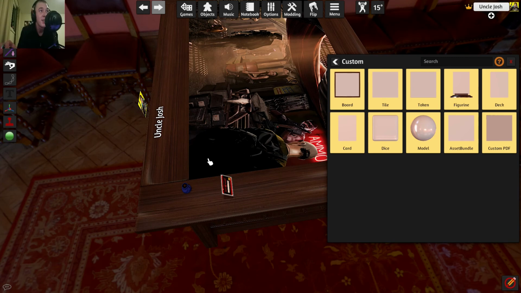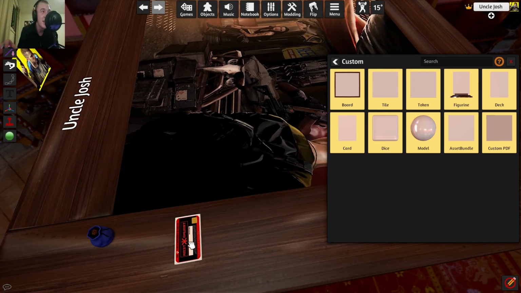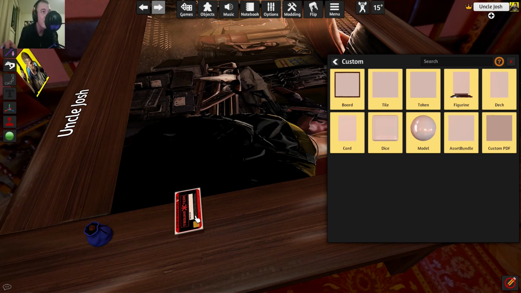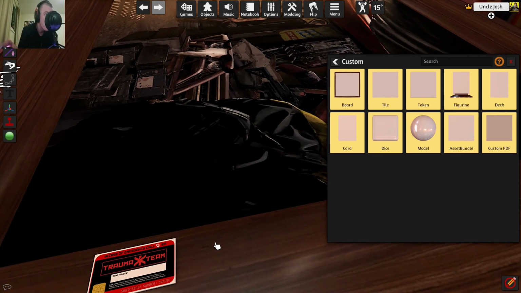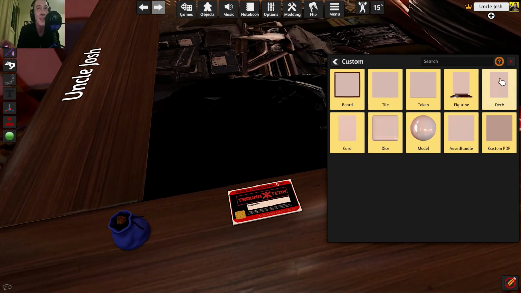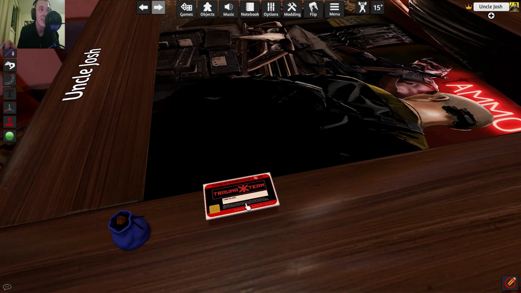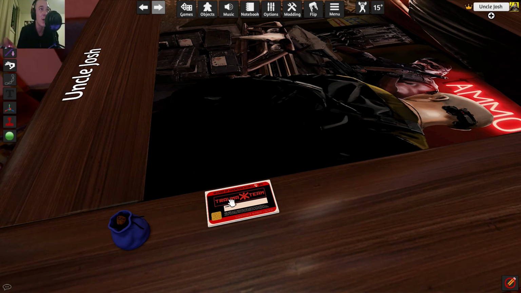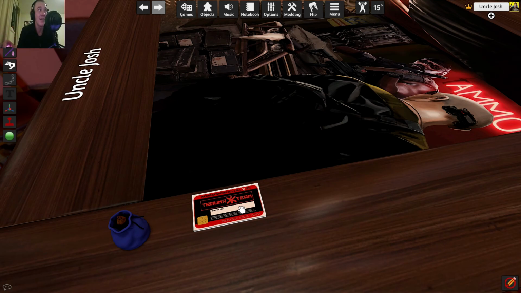And then we're going to put the item down. I'll flip it over. There. And that's how you add in a custom image and make a custom token. So now there's a trauma team card available. If people want that available, you can do it yourself easily. I'll post the link to the Writers Cthulhu page.